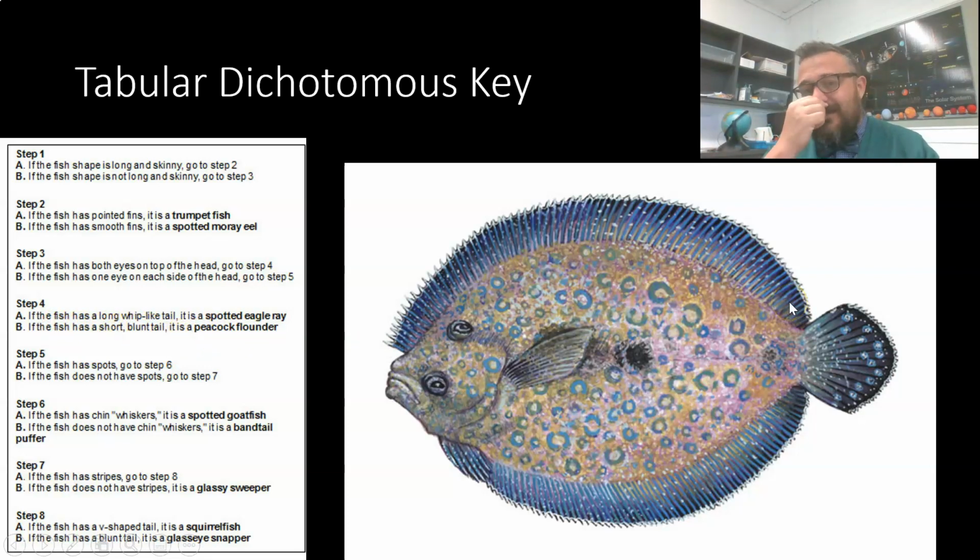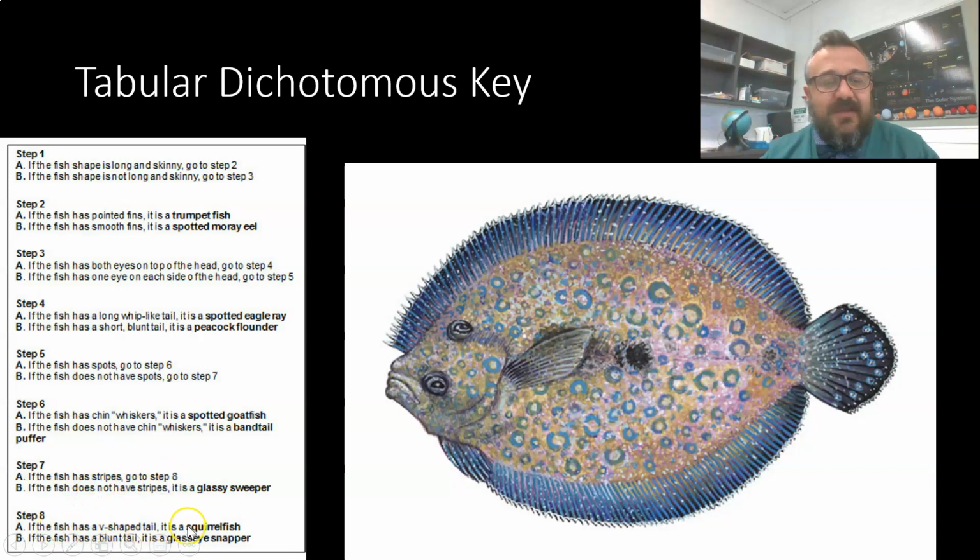Now, there are lots of different ways to describe this fish, but what you'll find is they have used features of it which don't apply to others. And that's what makes this really simple and step by step. But if I looked at this and I didn't start at the top, I could go, oh, the fish has stripes, so it's got stripes up there. So I'll count that as stripes. If I went straight to 7, because that's the feature I noticed, go to step 8.